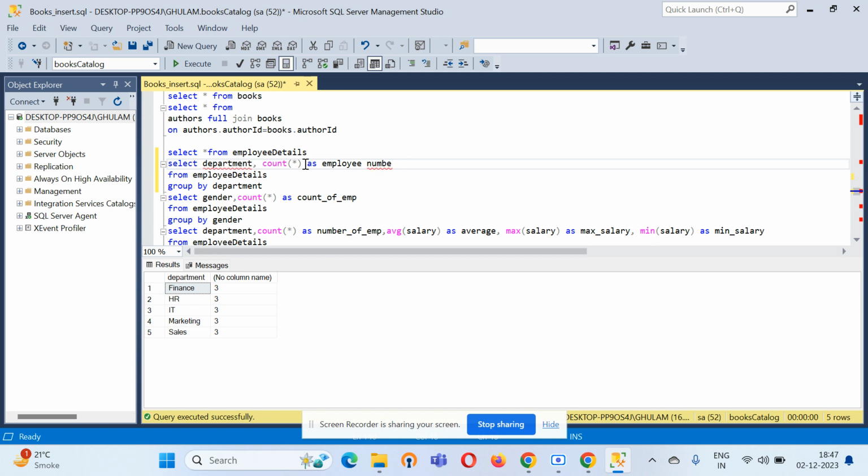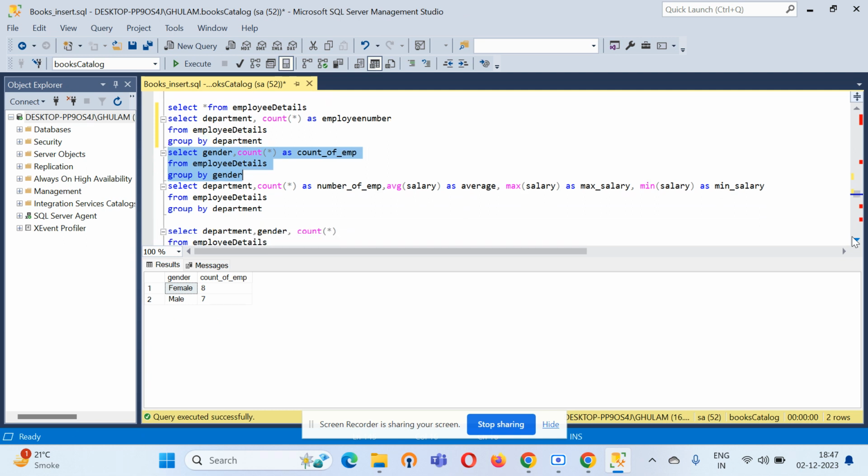You need not give any space, keep that in mind. Now if you select, okay, here it is the same thing.